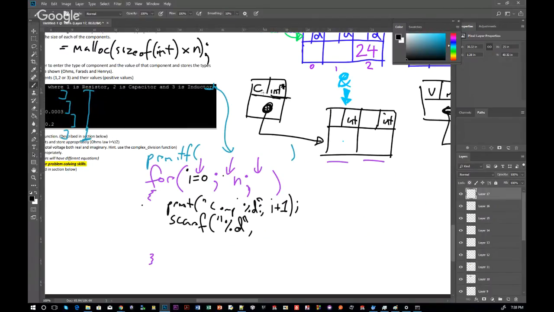Now, C is a pointer to contiguous memory. So we've got memory that's in a row. Now, if we remember from the labs and the lectures, if we've got memory that's in a row, we can just use the square braces. So I could say components, where mine's just called C, and I could just say I. That would refer to this first part, but I also need the address, so I could just say &C[I].